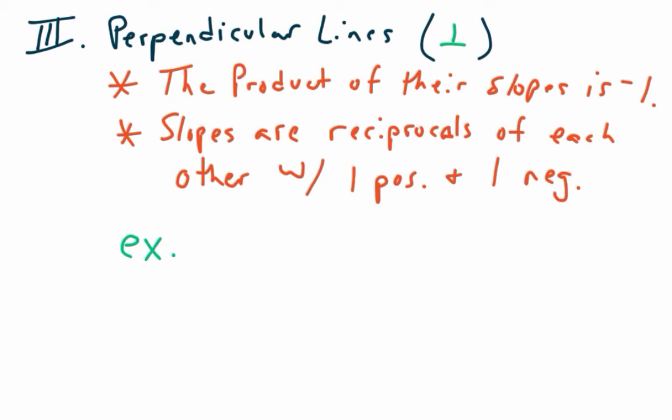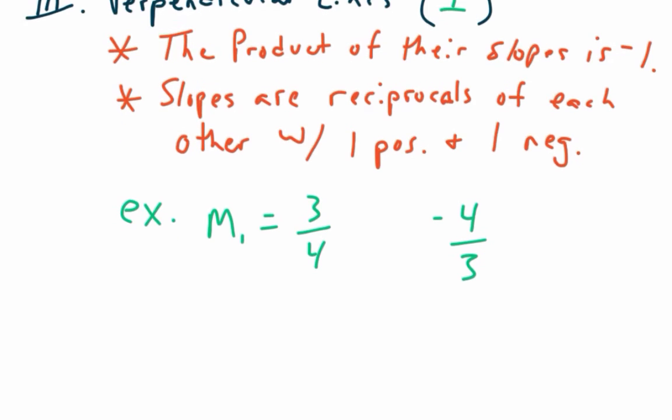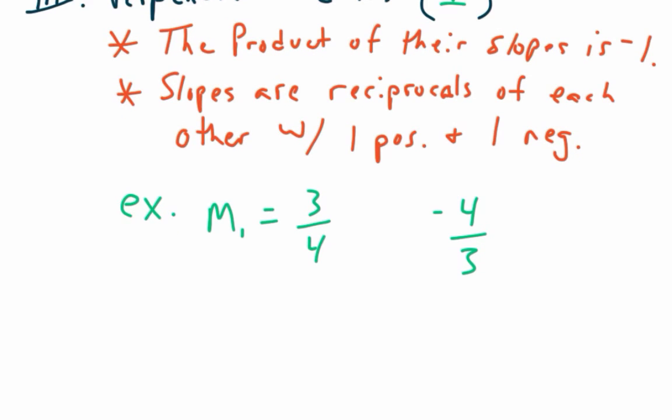And you could kind of see how, if the first slope was 3/4, then the slope of a line perpendicular to it would have to be... close. Yep. So you flip it, you do the reciprocal, then you have to change the sign as well. So if the first one was positive, then the reciprocal is going to have to be negative. If the original slope was negative, then the second slope would have to be positive. Fair enough? So these would be two slopes for perpendicular lines. Maybe you could say slopes of perpendicular lines.